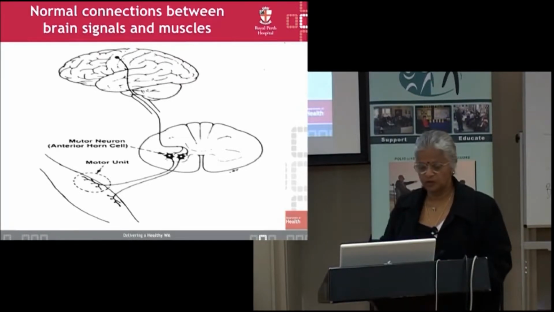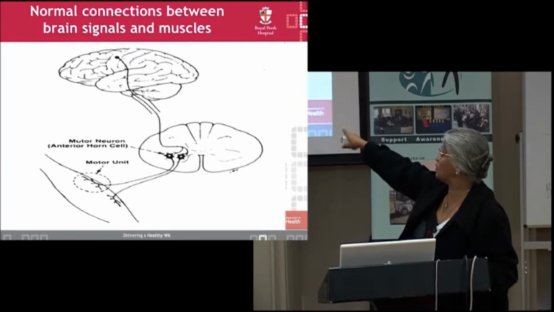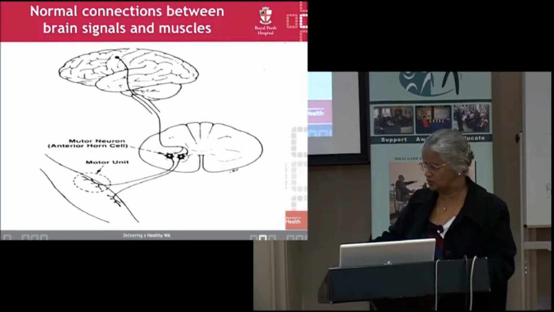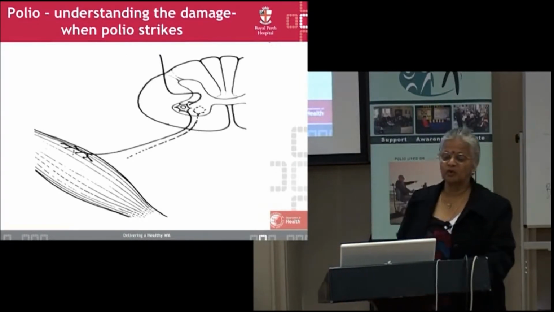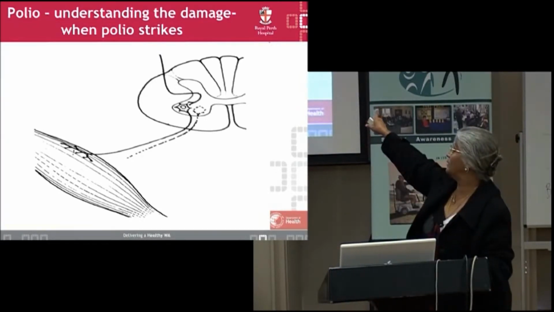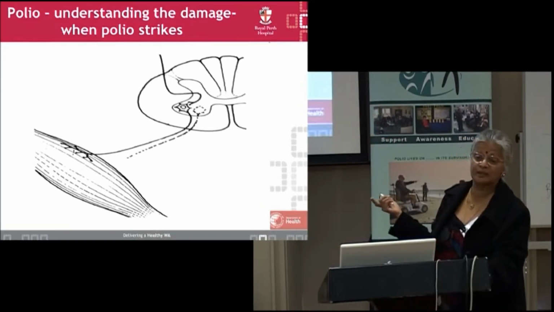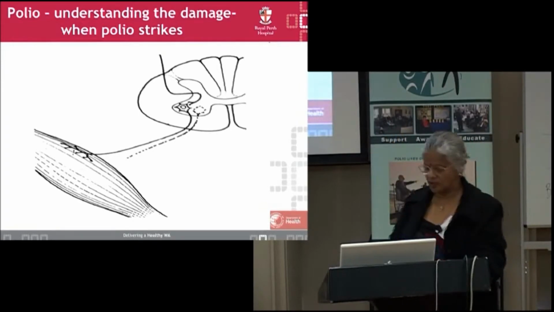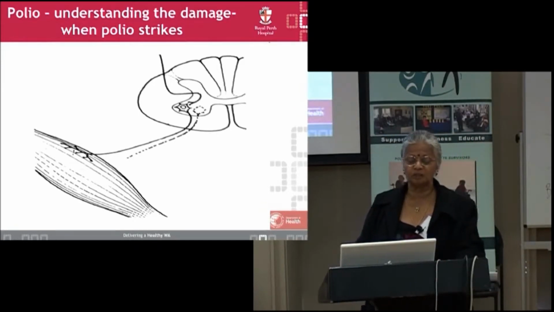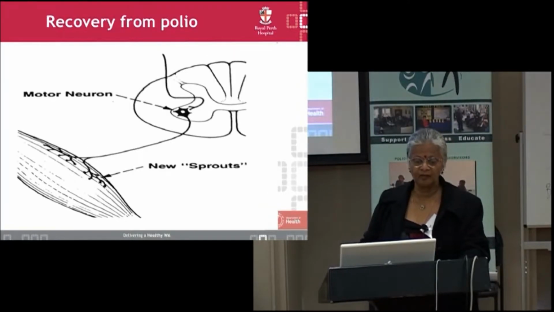So that's normal. So what happened again in polio? Can you see one nerve with all its branches is called a motor unit. In polio, the motor units were affected. So one died. You saw this as a different picture before. This is another version of it. Just the same story, just a different picture. One motor unit died. So you are now dealing with, instead of 2 motor units supplying that muscle, you only got 1. So what happened at recovery?